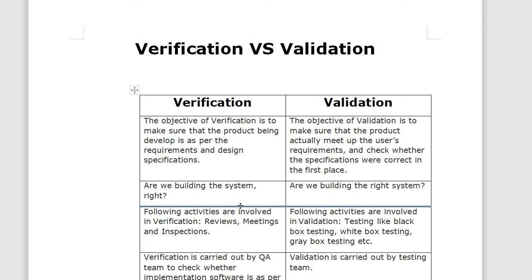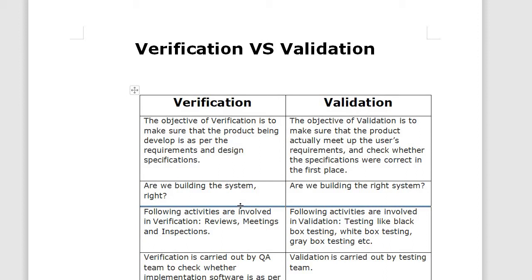Okay, so if I try to make it very clear, what is verification? Verification is a static process, with code review, meetings and other things where code execution does not come into picture, done by the team members. What is validation?